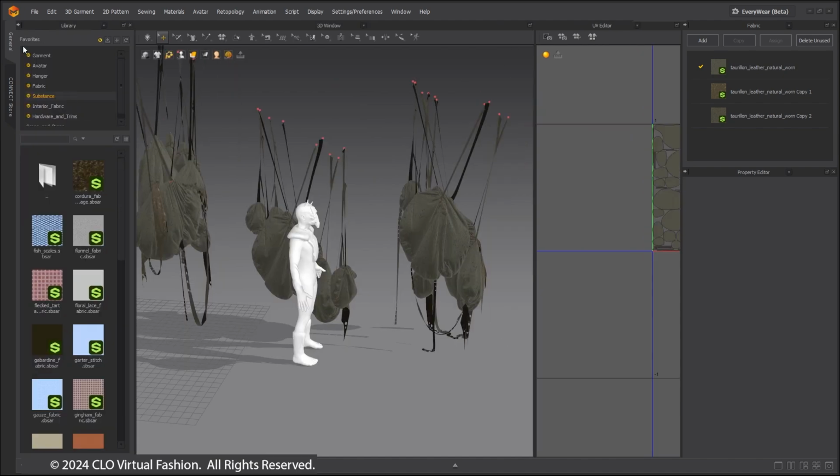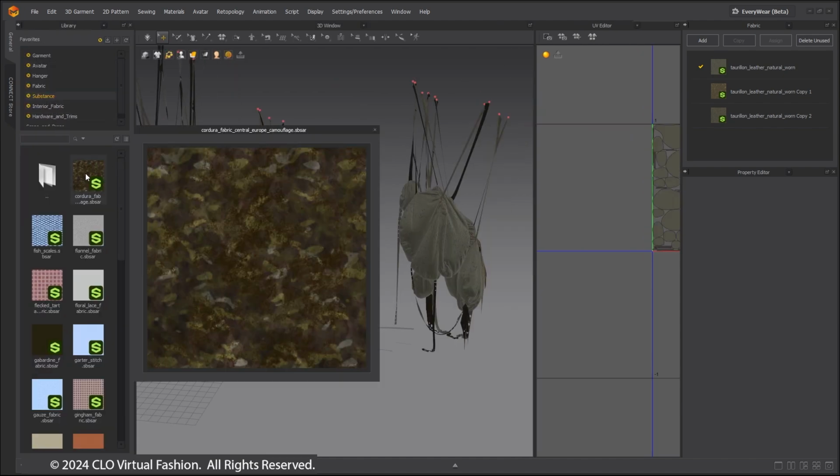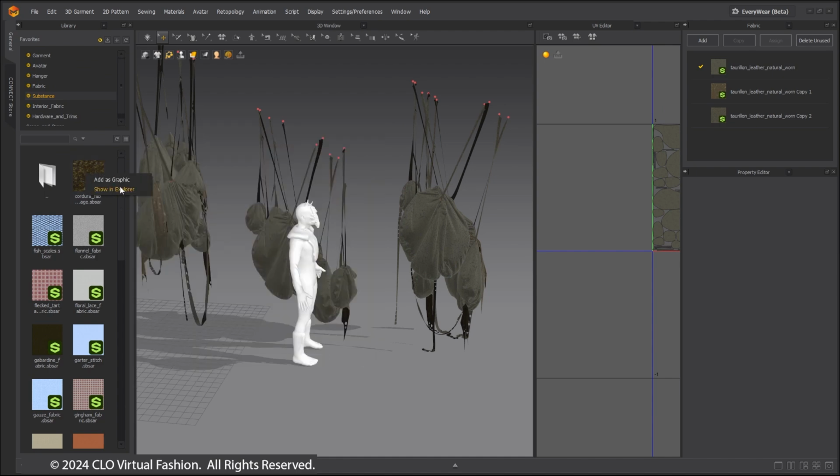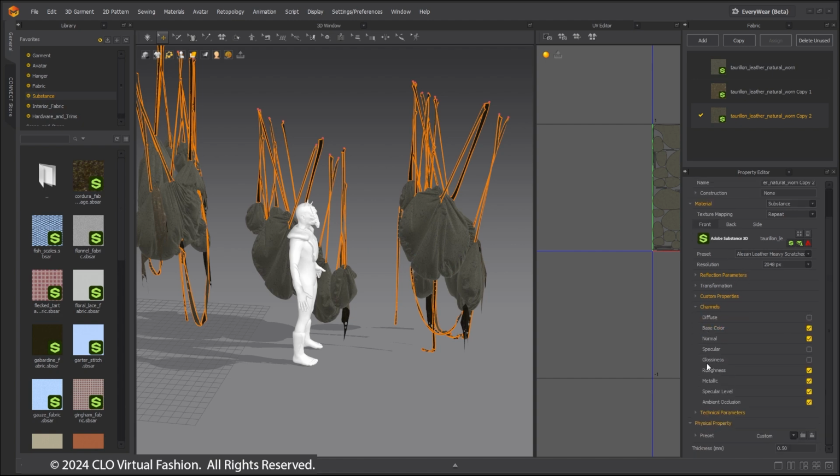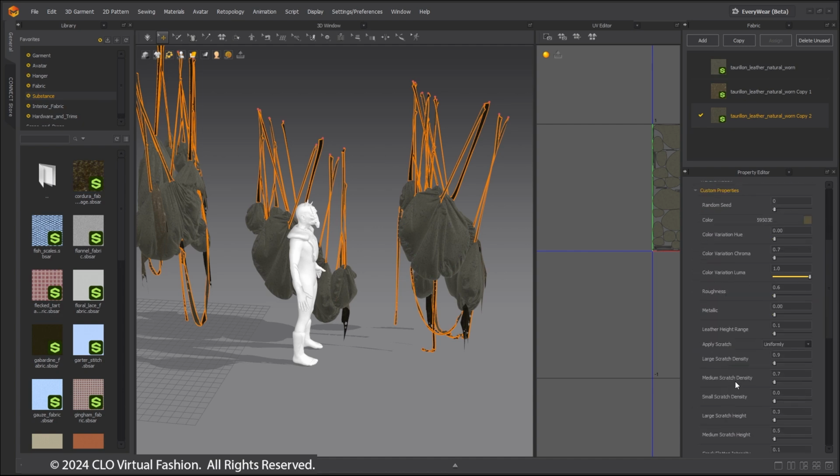Substance textures were used to texture the bags and straps right in Marvelous Designer. You may add all your own substance assets right into the library within MD to make basic texturing easy. Simply right-click on a substance fabric and select Show in Explorer. Then you can move or copy your own substance assets into this directory. Upon next launch, MD will populate the substance folder with all the new fabrics.